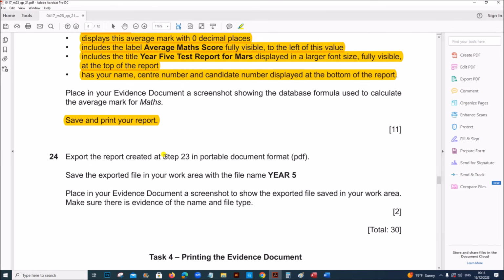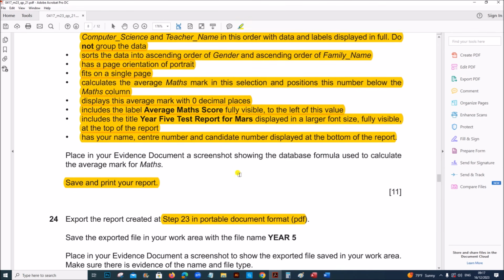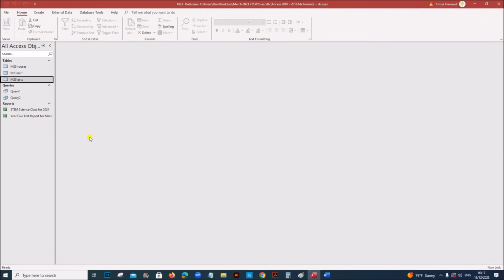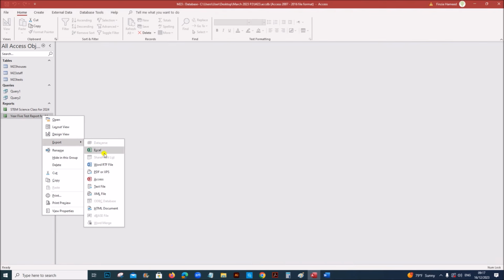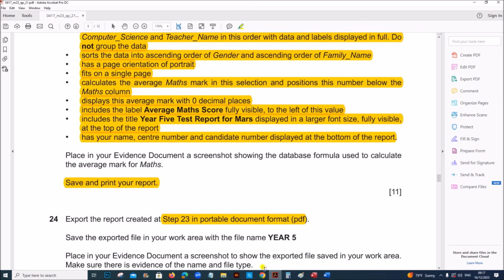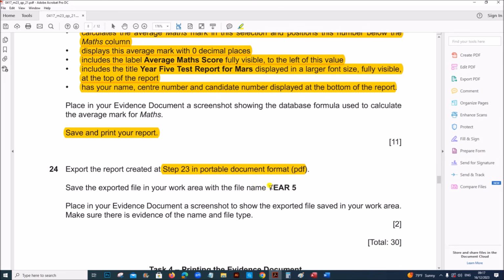Export the report created at step 23 in PDF format. So this is our report, Year 5 Test Report for Mars. So select this report, right click, you have export option, in that select PDF, and you need to save it as Year 5.